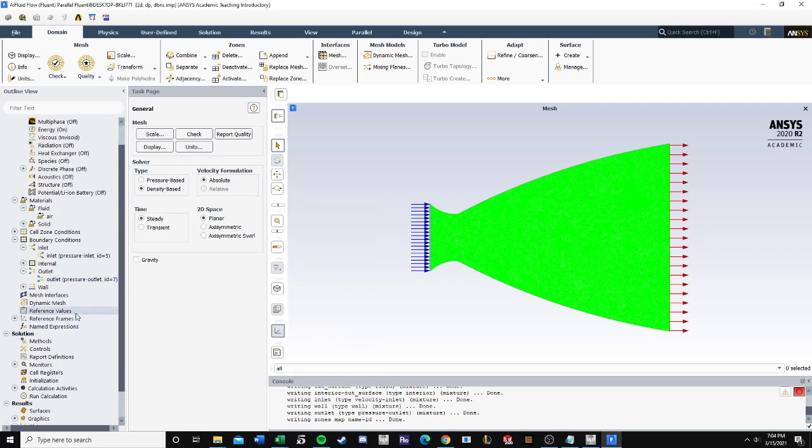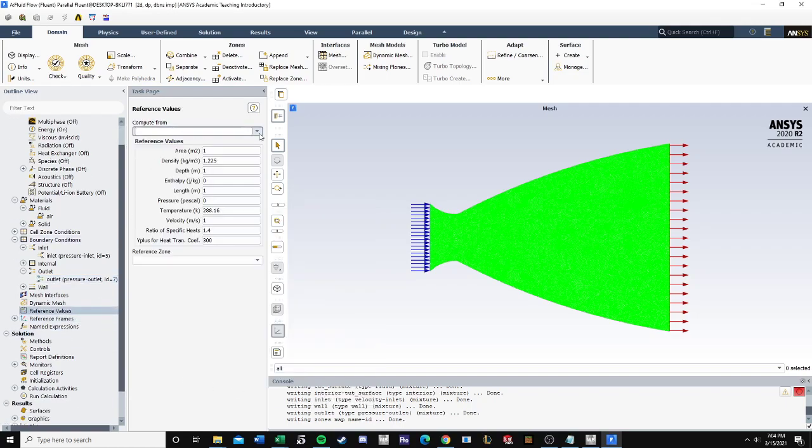And then for reference values, I did from outlet, because these values were the furthest off when they are auto-generated, because inlet's pretty close. So for this one, change the temperature to 745.339.